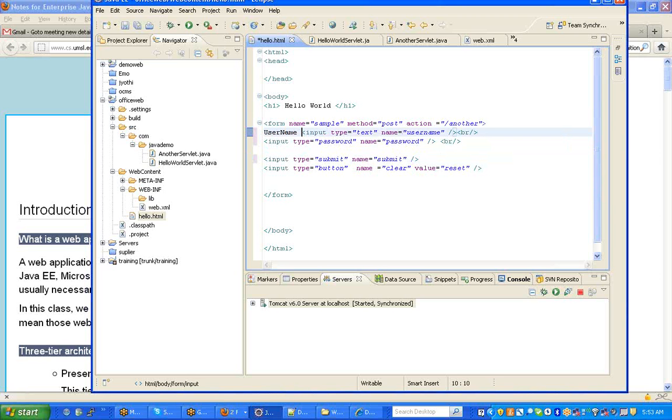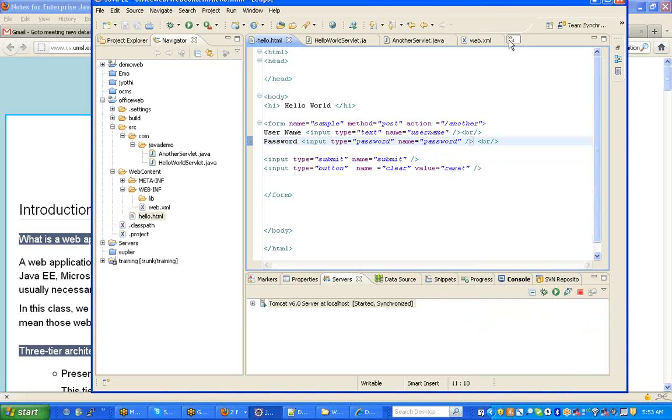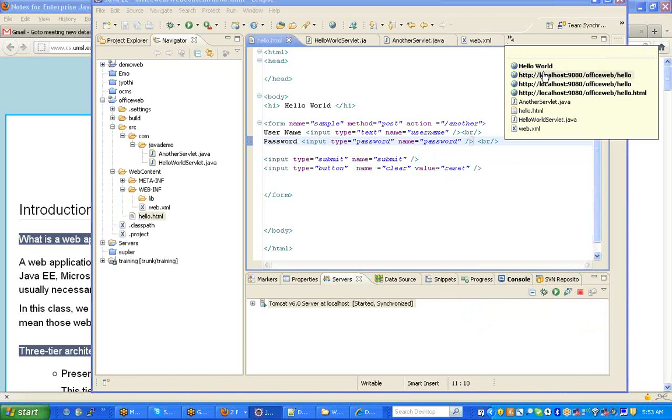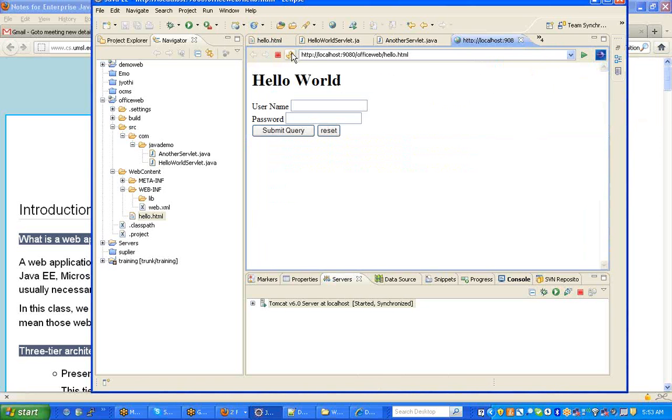User name. I'm just trying to put a simple HTML form. See here, I just made a simple HTML form.